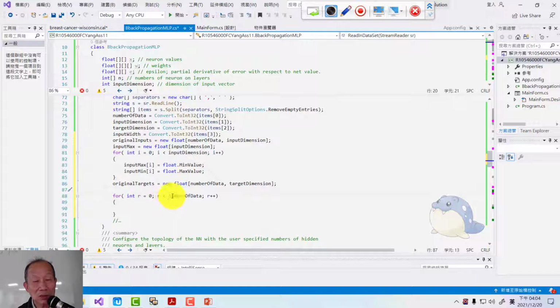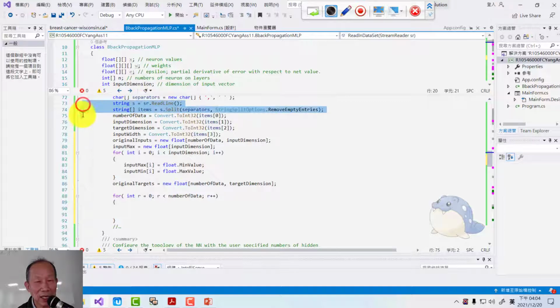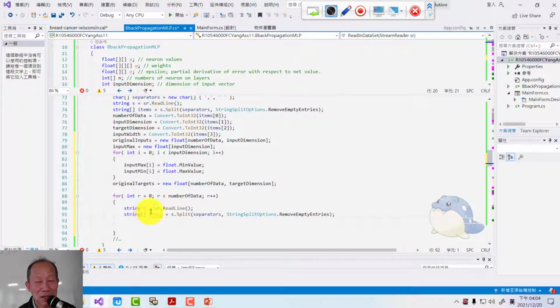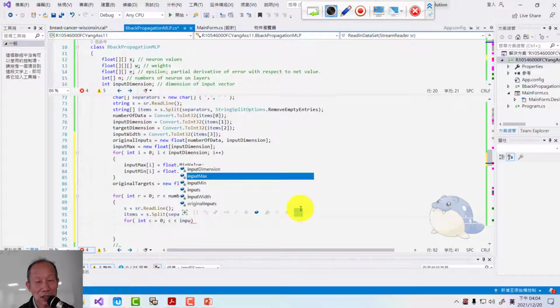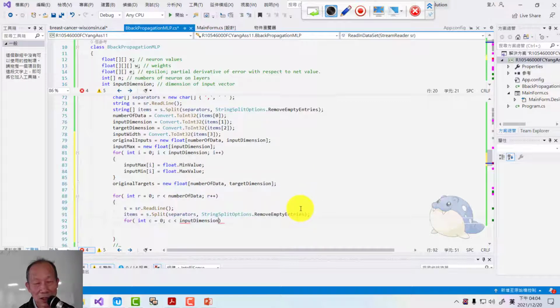So once we read in, right? So we are reading lines or a data instance. So we keep using this: S read line, split into items, right? So S is a local variable, we keep reusing the items. So start from column equal 0, column less than input dimension, C++.